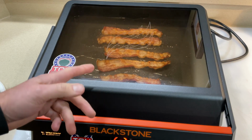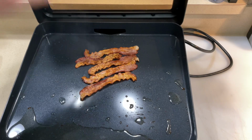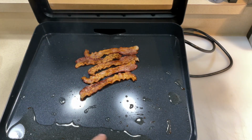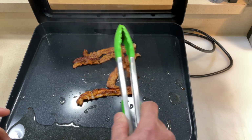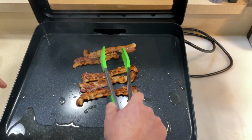2.5 minutes in, look at the bacon already. Oh, man. All right, let's take a look at our bacon now. I have used paper towel to soak up a lot of the bacon grease. I left some right here in the front because I'm going to use that for my burgers. But you can see our bacon is just about done. This thing is amazing, how well it works.